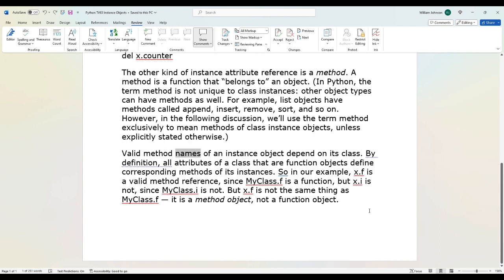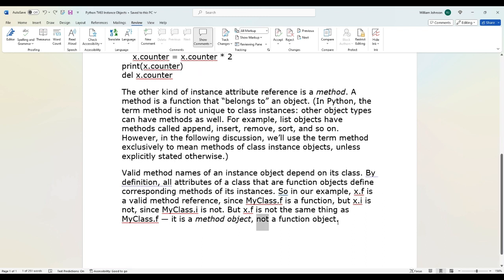Valid method names of an instance object depend on its class. By definition, all attributes of a class that are function objects define corresponding methods of its instances. So in our example, x.f is a valid method reference, since MyClass.f is a function, but x.i is not, since MyClass.i is not. But x.f is not the same thing as MyClass.f. It is a method object, not a function object.